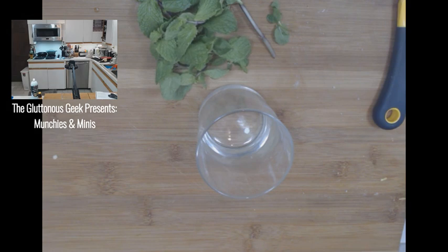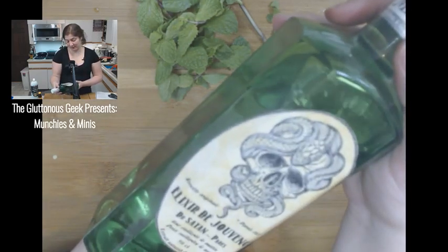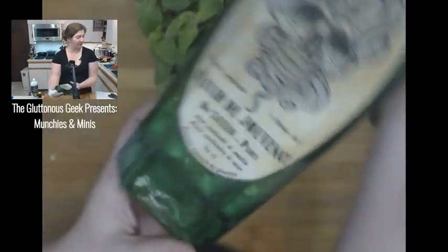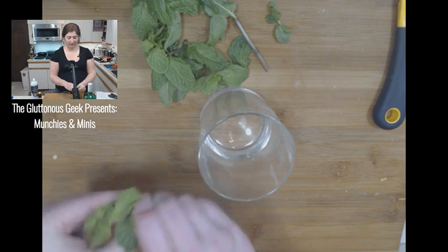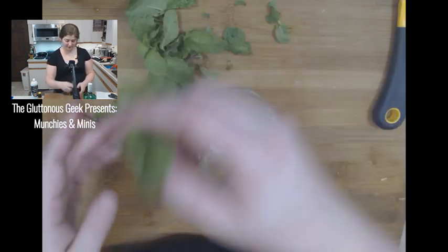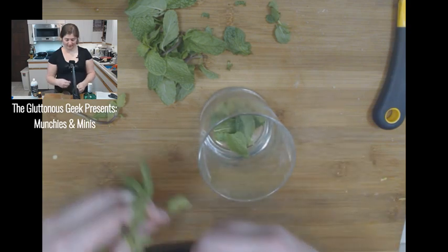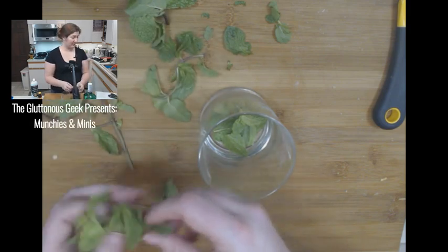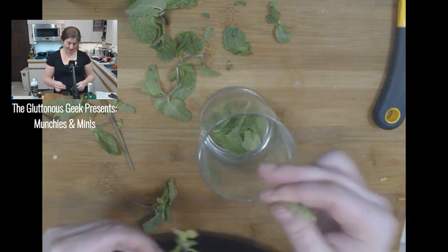Let's see, do I have gin? I think I do. Yes. I do in fact have gin. Or according to this bottle, Elixir de Jouvence from Dr. Satan. Oh, there you go. So, just gonna throw some fresh mint in there. A lot of fresh mint in there. So I've got a lot of fresh mint. Might as well. I'm gonna be picking it out of my teeth, aren't I?